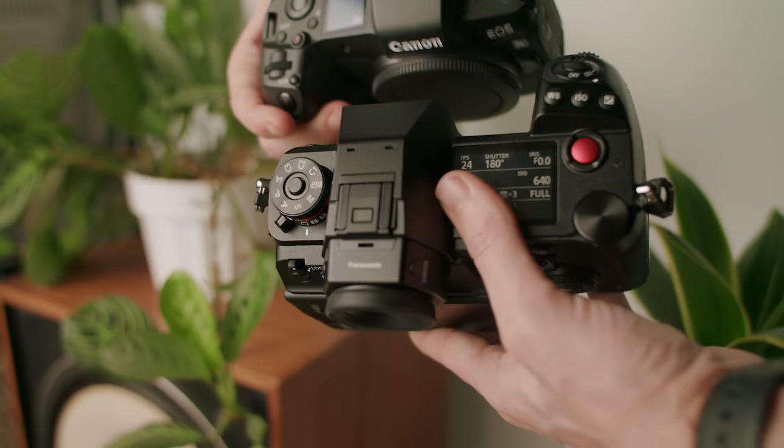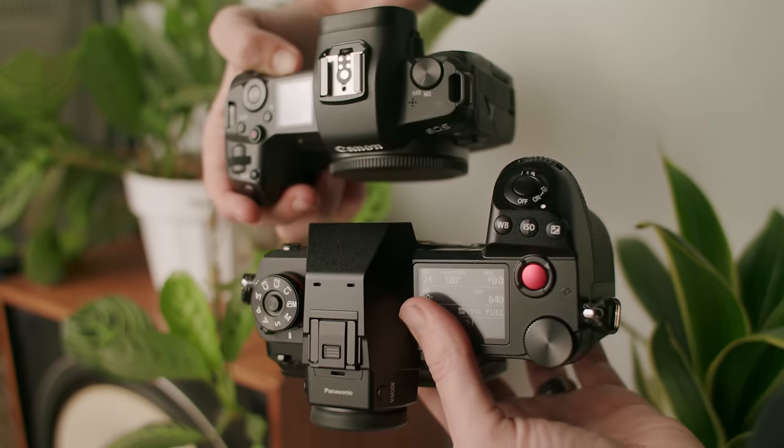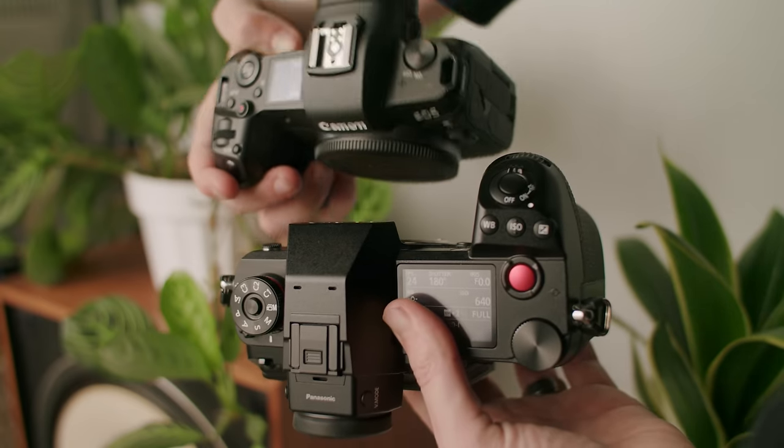The first thing I'll say about the camera is that it's massive. It looks like a regular mirrorless camera from photos online, but if you compare it to something like an iPhone 10, it is very, very large and very heavy — definitely the biggest mirrorless camera I've ever used. Something like a Canon 1DX is really big too, but more big vertically. This thing has a huge grip, and it has giant vents on the side to cool down that full-frame sensor when shooting video.